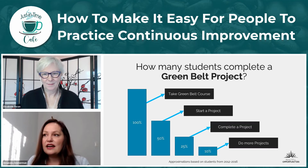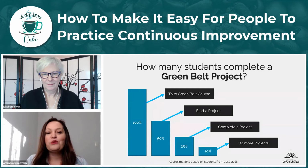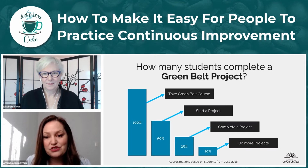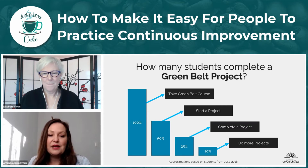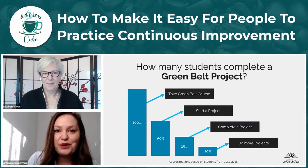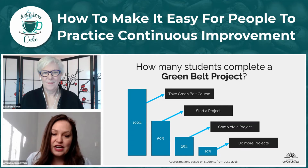As you mentioned, in Angola. And I would say when I look at the complexity of the different trainings that we have, Green Belt, or Six Sigma, is one of the most complex trainings that people take that are completely new to the industry. Now, I started my Master Black Belt in oil and gas in Angola, and I was teaching Green Belts and mentoring them in their DMAIC projects. And what I found was that only about half of people actually started a project after they took Green Belt, and only maybe about half of those ended up actually completing their projects.